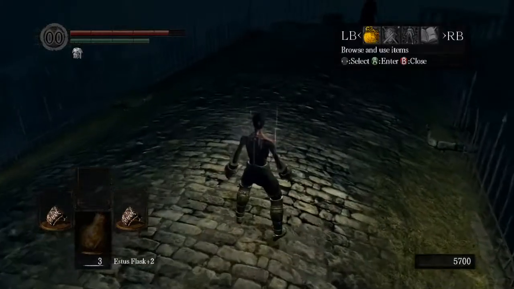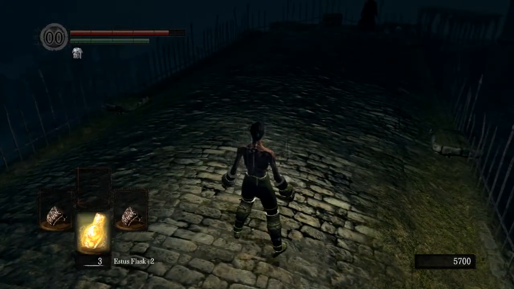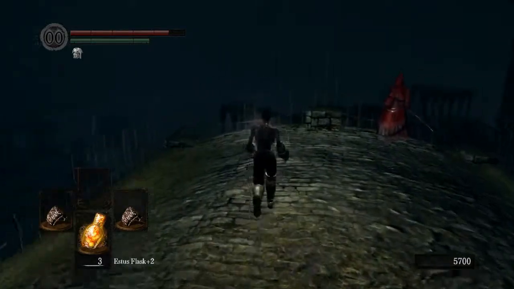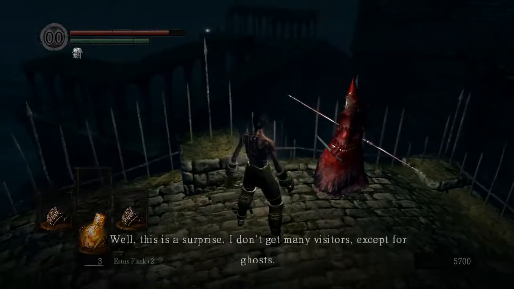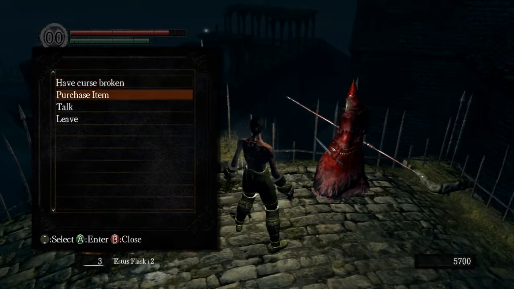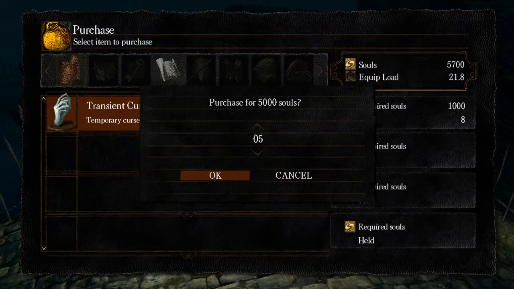How many do I have now? Eight. Yeah, let's just flush all our transient curses into Ingward. And that'll be enough.